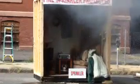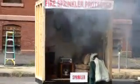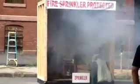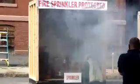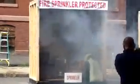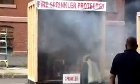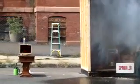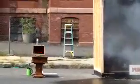And now it's even harder to see some of the flames. And you notice there's less smoke than there was in the other fire. So if you were still in the room for some reason, you'd be able to get out easier. But now the smoke is starting to bank down in a minute. And you wouldn't be able to get out of the room at this point. So you can see what the sprinkler system did, how well it controlled the fire. We're not getting that big black cloud of smoke that was coming out of the other one. You don't have the bright orange flames anymore. So that's why this is the best of both worlds.